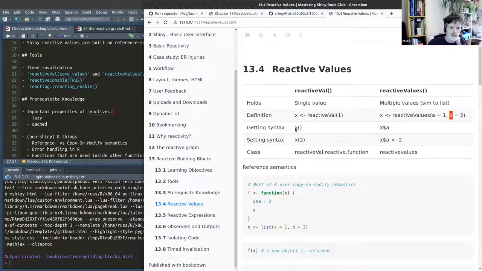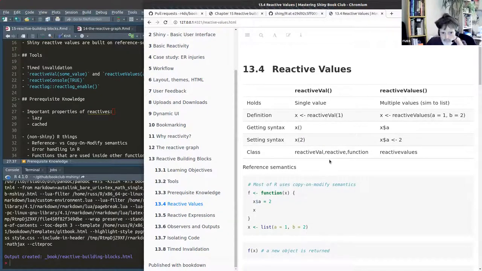To get values back out, you'd use this function call type syntax for getting values out of a reactiveVal, and you use this list subsetting type syntax to get stuff out of a reactiveValues. Now, in the book, Hadley mentions that he doesn't particularly like to use this syntax in training materials for Shiny because it isn't obvious that something weird's going on in the background. What's actually happening with x$a is that you're pulling out, or potentially evaluating, a value stored within a reactiveValues object. And it looks a bit cleaner, hiding that something weird's going on, compared with the reactiveVal syntax.